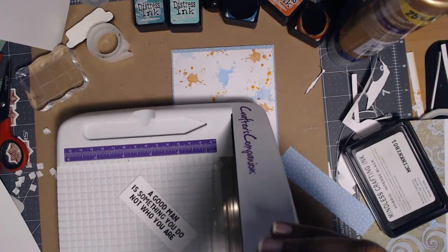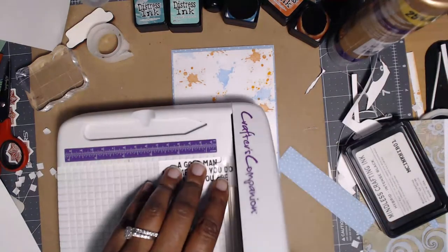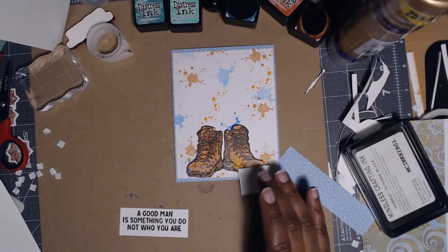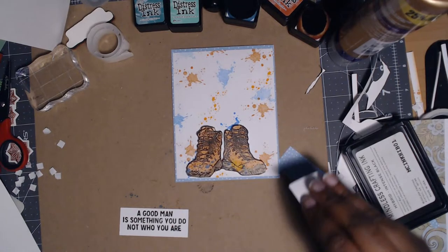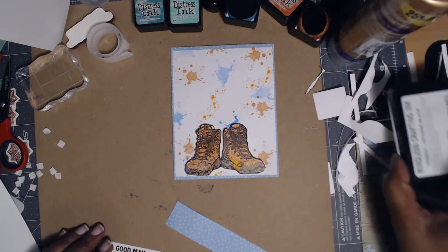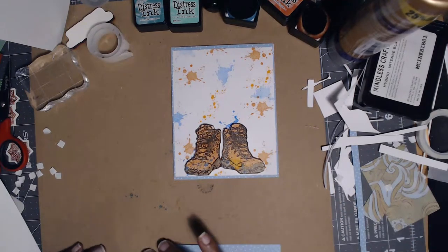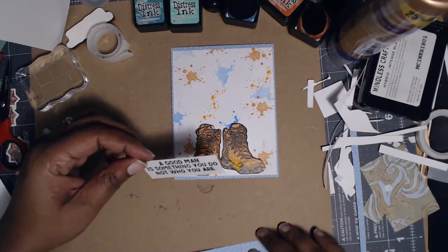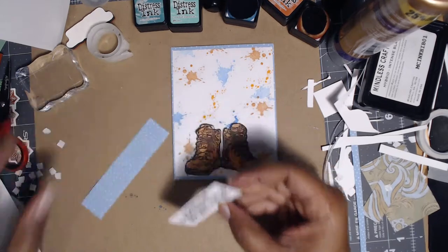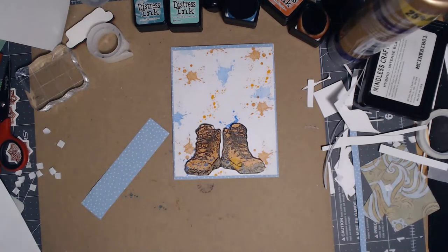Those boots would be good on a veteran card. Yes, they would be. Although, yeah, I guess so, because I think the Air Force and the Army wear shoes like this. Yeah, that'd be cute. I'm scared to cut it down with my hand. That's why I keep getting a trimmer.